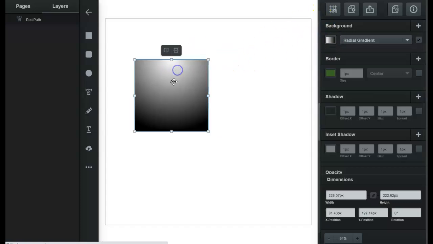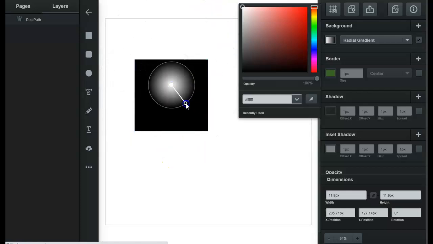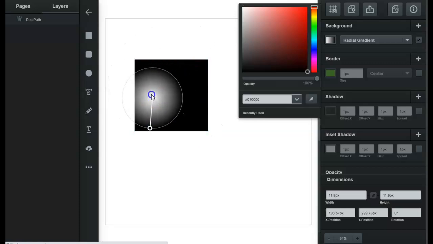I like to make the gradient when it's a small square, because when I click on the actual color box right here, it's set to radial gradient. We have the radial gradient tool right here, which will let us change the size of the gradient and also the position of where the gradient is going to be.